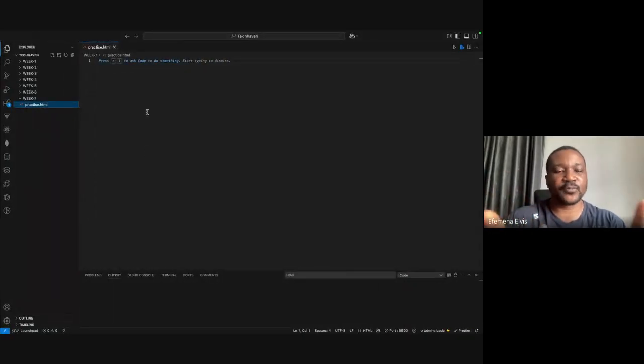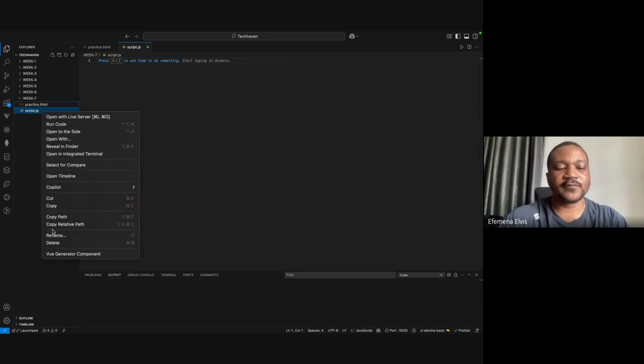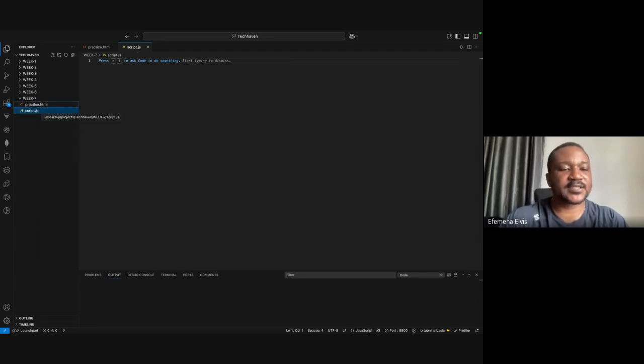I'm giving something like a preamble before the project so that you understand certain things before we start working on the project. So on these notes, I'm going to be creating my script where my JS is going to live. I don't want to write my JS inside the HTML, so let me make this an index.html instead of practice.